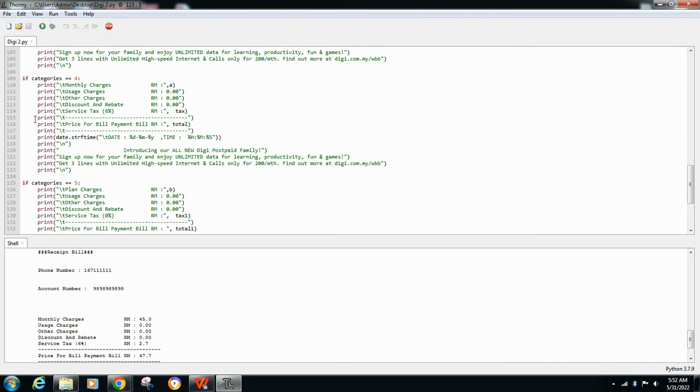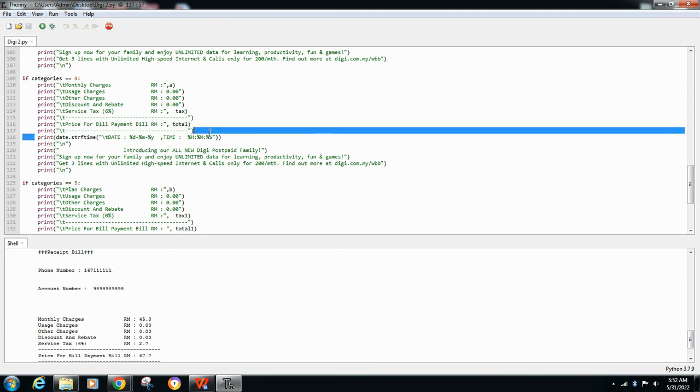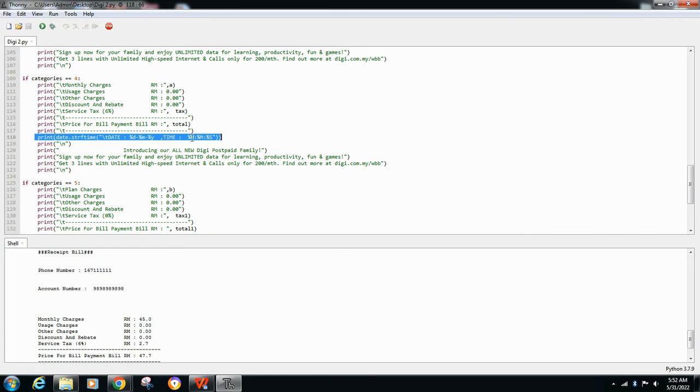At lines 115 and 117, we print a dotted line to make a border for the total bill payment. At line 118, the output for the program is the date and time that we have imported.